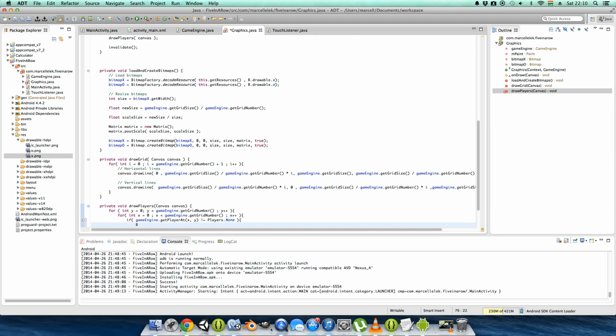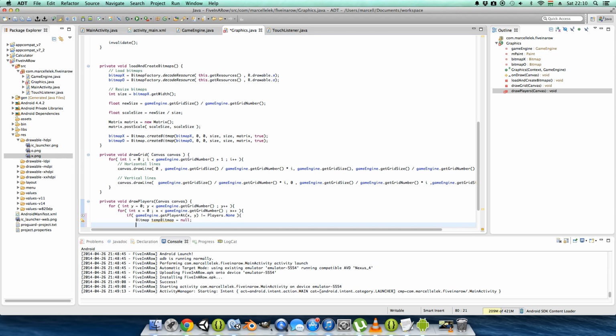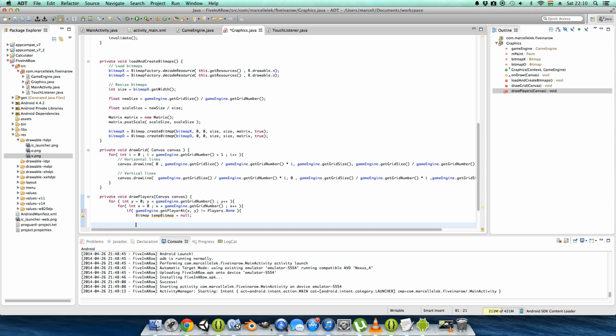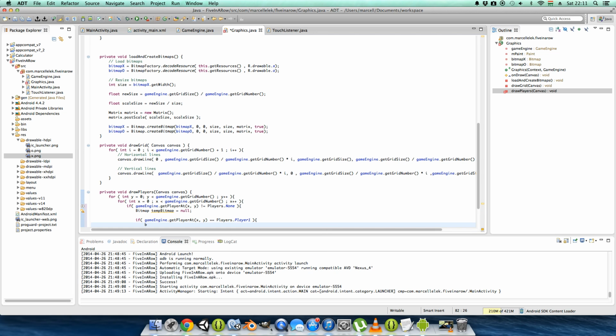So we now can draw anything we want. So let's make a bitmap, temp bitmap, which will equal null. You don't need to make it null, but if gameEngine.getPlayerAt x y equals Players.player1, then we want the temp bitmap to be the same as bitmap x.